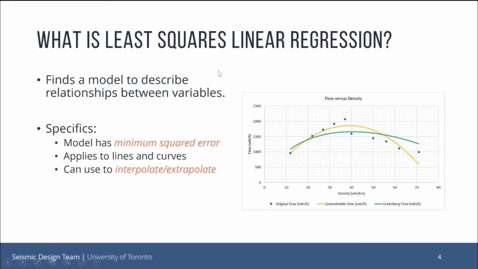We can also use our regression model to interpolate or extrapolate some values. And interpolating means we basically use one of these curves to figure out what the most likely or most reasonable value is when we don't actually have a data point that corresponds to that. And extrapolation refers to basically extending the curve outwards in either direction and figuring out what data values occur there.